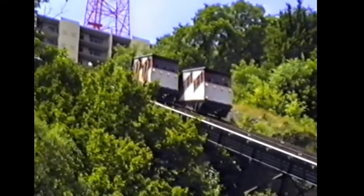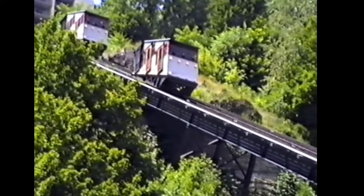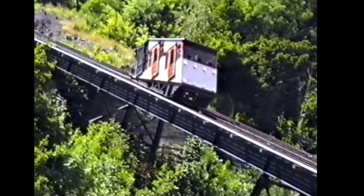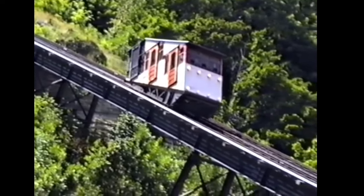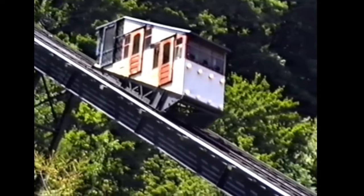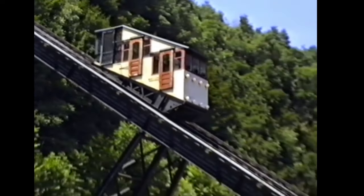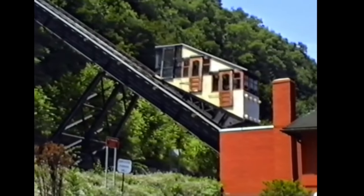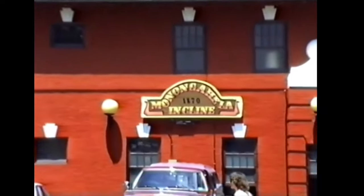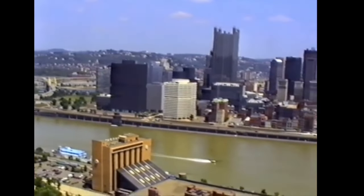Just digressing for a couple of minutes, Pittsburgh has got a few rather steep inclines. This one's just near the tunnel mouth. Hit a sore neck looking up at this angle all the time. Probably hear trams in the background. Rather spectacular view of the city from the top here.